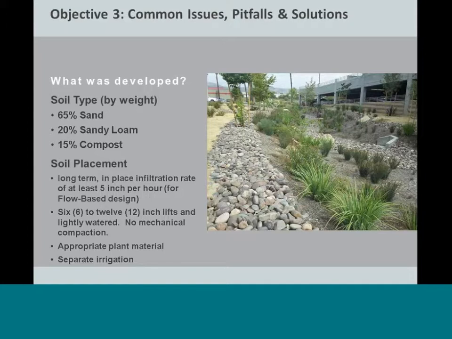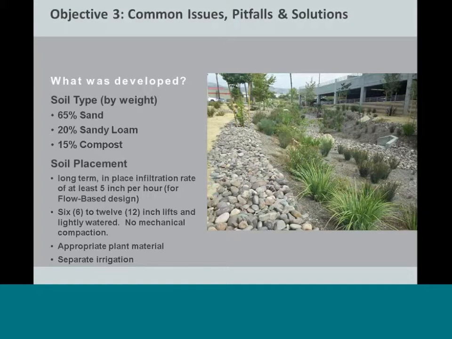At the end of the day, the sandy loam was added because of the arid climate. It helps bind with the compost and get water retention in there, so when you're not getting periodic rainfall, the plants still have a water source there.